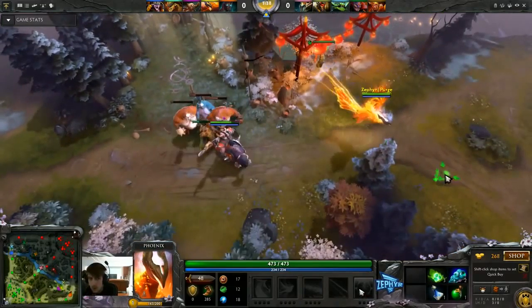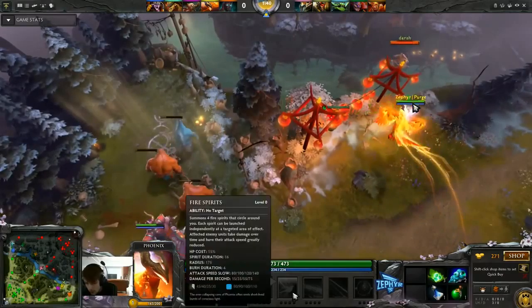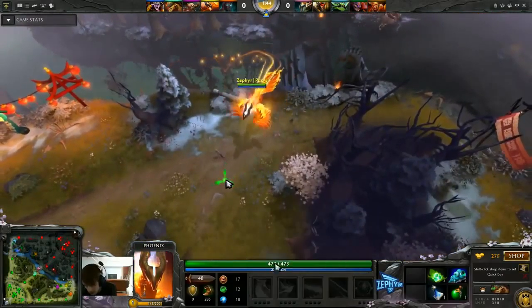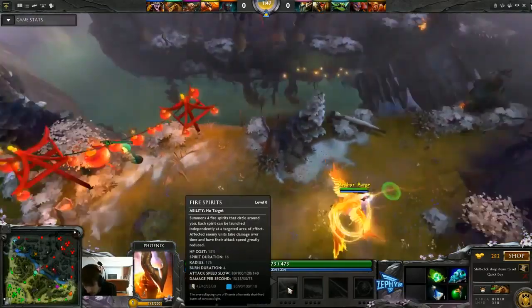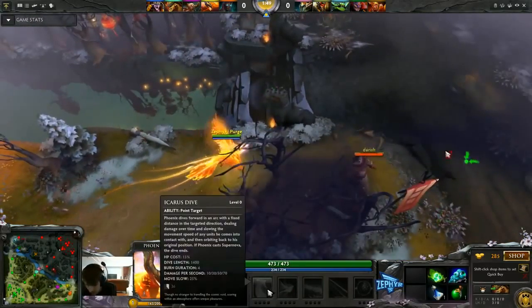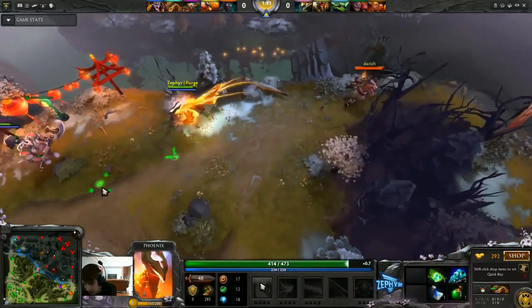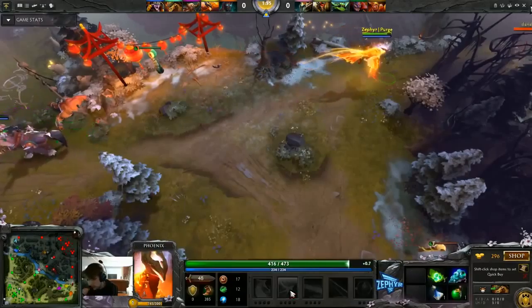So basically, with these abilities together, I think Dive, Fire Spirits, and Supernova are the best skills. What you can do is play really aggressive with dives and nukes, and then if you're about to die, you can use Supernova. That'll give you full heals, and then hopefully you can fight longer after that.